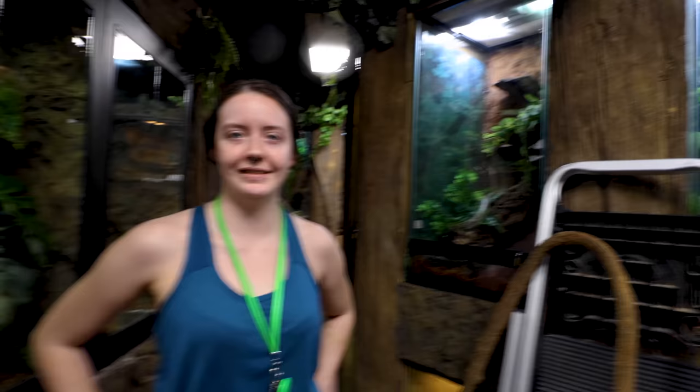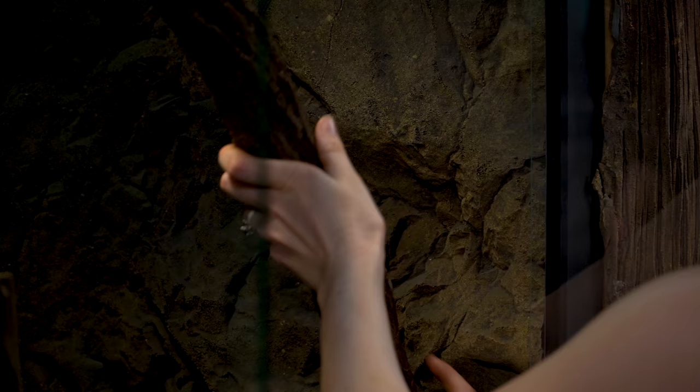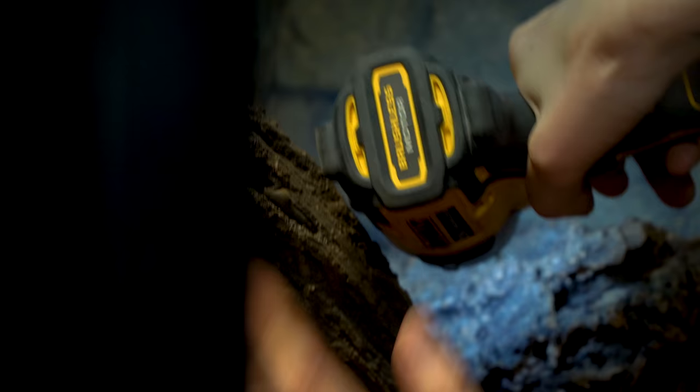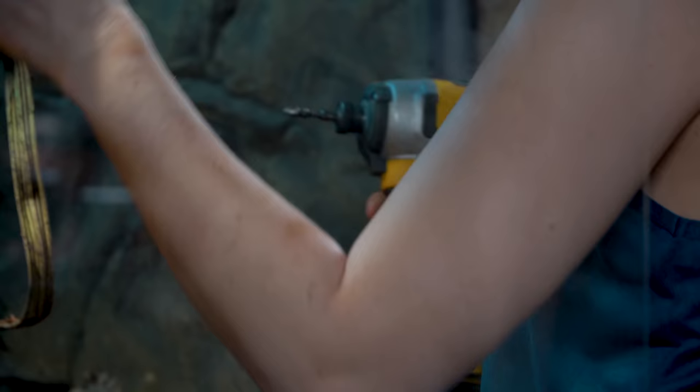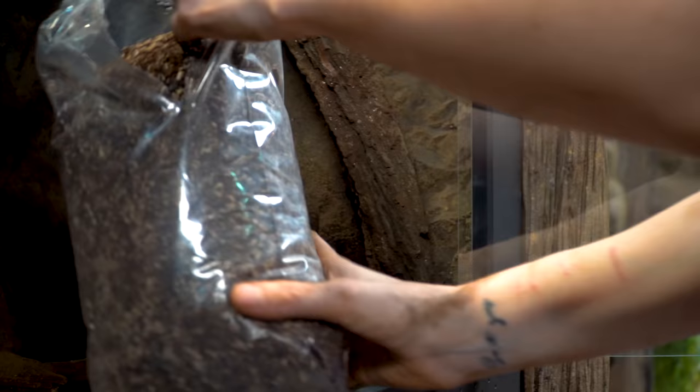All right, let's go ahead and let her do her magic and then we'll put them in. There's always that fine line about making an amazingly beautiful enclosure, but also being able to see the animal. You have to also know the species you're working with. When it comes to green tree monitors, they like to hide sometimes too. They need that security. They actually will come out quite a bit, but they also need places where they feel secure. So we have to make sure that we're putting areas in here where they can get away from the kind of eyesight of people.